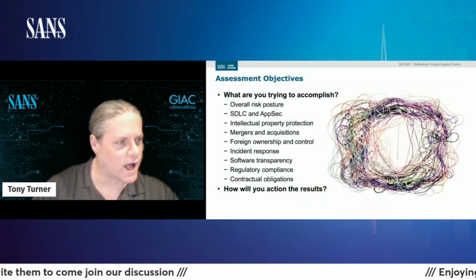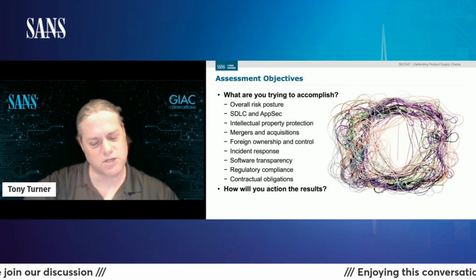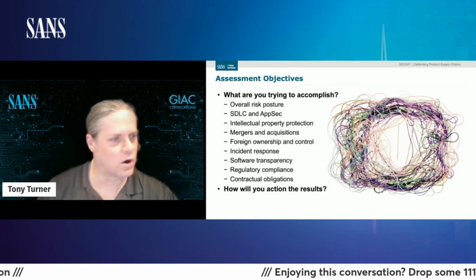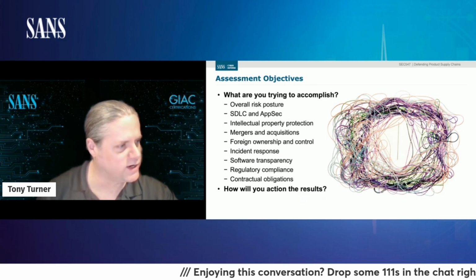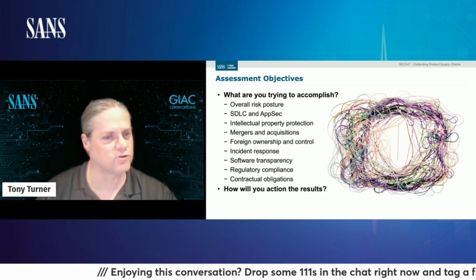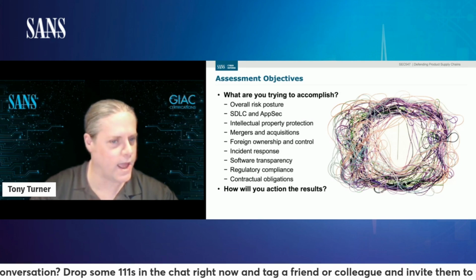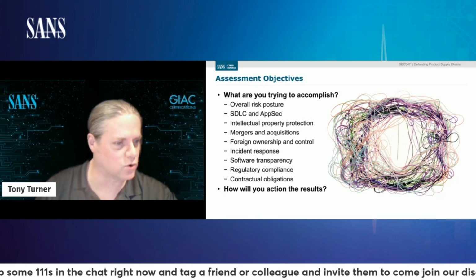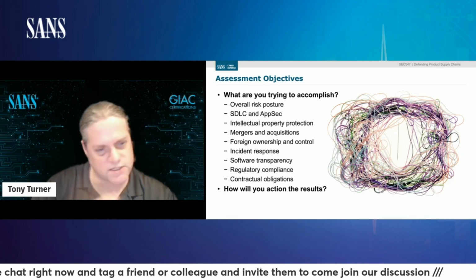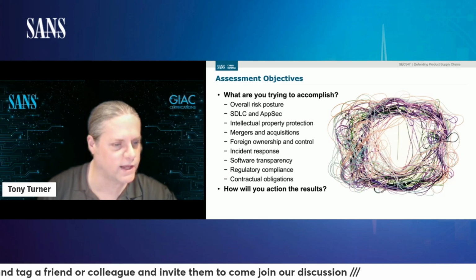What are we trying to accomplish with our assessment? Is this a general risk posture? Are they doing development for us, so we need to look at their application security and software assurance practices? Are we looking at M&A and offshore and adversarial influence? Are these the kinds of things that we want to manage?